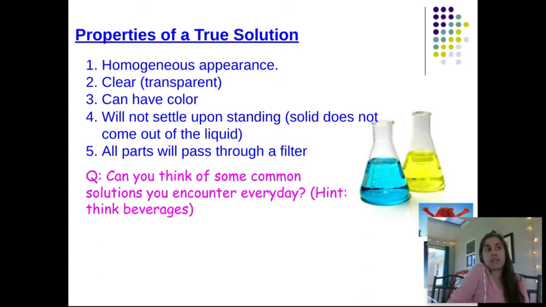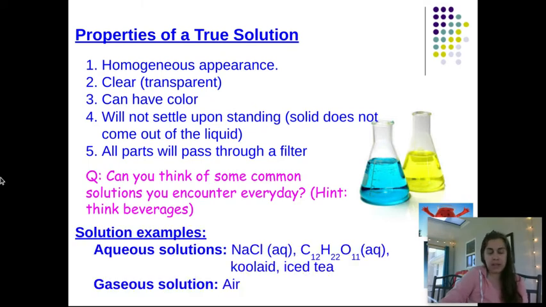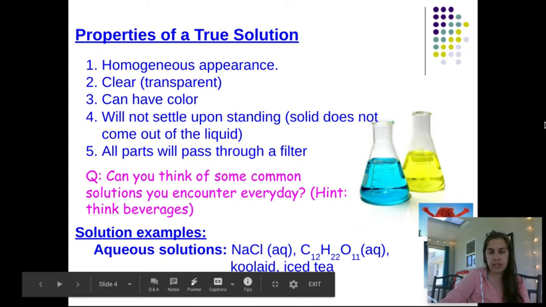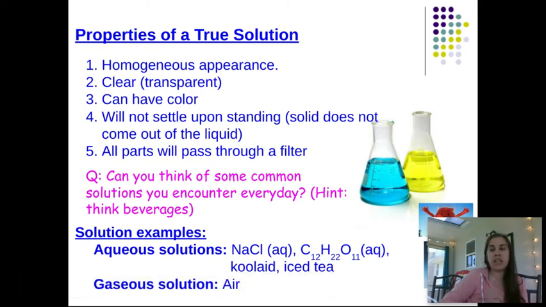And again, it doesn't always have to be a solid dissolving into a liquid. It can be a gaseous mixture, the air that we breathe and that we live in. That's a mixture. You've got oxygen, argon, nitrogen, water vapor, trace elements, carbon dioxide gas, all floating around. You can't detect them. You can't see them. It looks like just one substance. That's a homogeneous mixture. That is a solution.